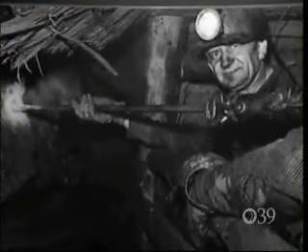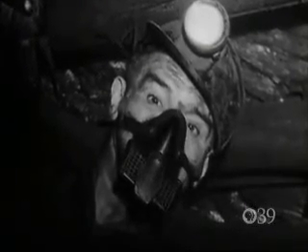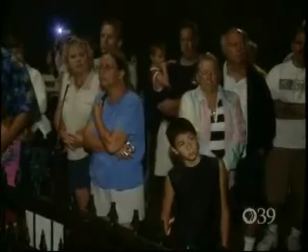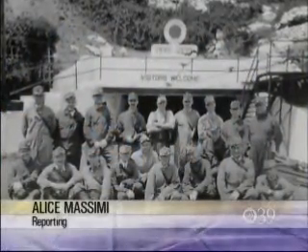We leave with a clearer picture of what it means to be a miner. The guide really talked a lot about the realities of not only the mine, but the miner's life and their family, the heartaches and hardships they had, and the risks and the dangers of mining. What do you think about the conditions? Horrible. It makes me think that not getting my lunch break really isn't that bad. It's a trip that entertains us and helps us appreciate an almost forgotten piece of history. For Tempo, I'm Alice Misimi reporting.